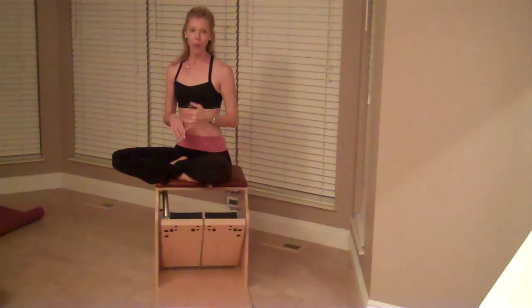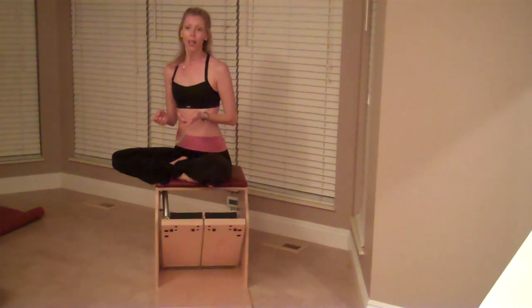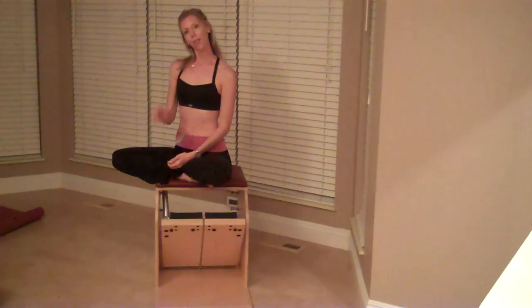If you slow it down, you're going to get a little bit more stretch, maybe a little bit more release, a little bit more range of motion, and then that slow, controlled strengthening through the sides to lift you back up. And if you do it at a quicker tempo, those arms spiraling is similar to the 100 when you're pumping the arms. So you really get the circulation going as you work the small muscles of the arms. You get the heart going, you get the blood pumping, you get the lymph system going.